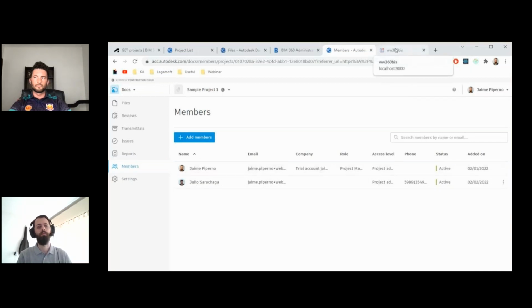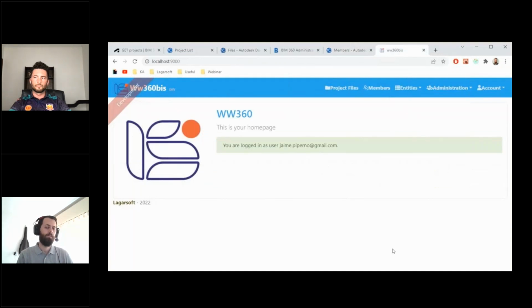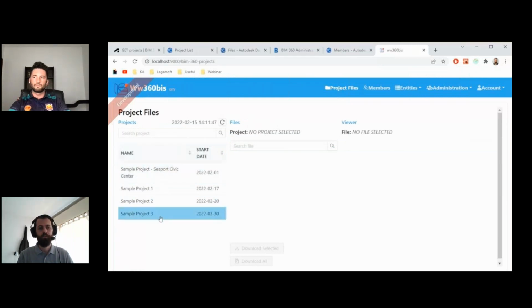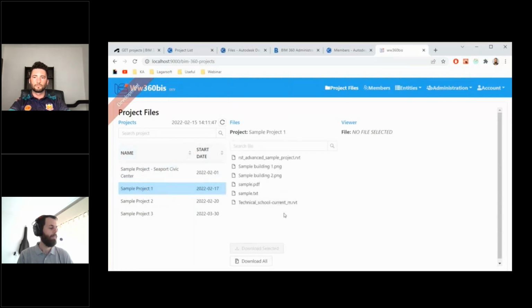Having said that, let's move on and let me show you our prototype. This prototype has 2 main features. The first one is to allow the user to easily navigate through all its projects and their files, and also provide a preview of them. So on the left, you can see all the available projects we have. Let's select project 1 in this case. Now on the center of the screen, you can see all the files included into that project. Remember that I told you that we have already added 6 files into project 1. By the way, all this information is being pulled by using the Forge APIs, right?